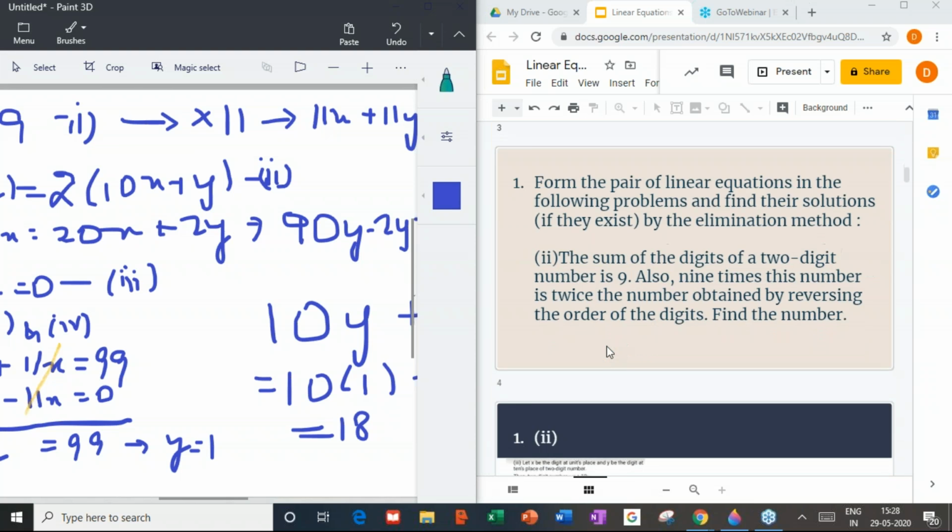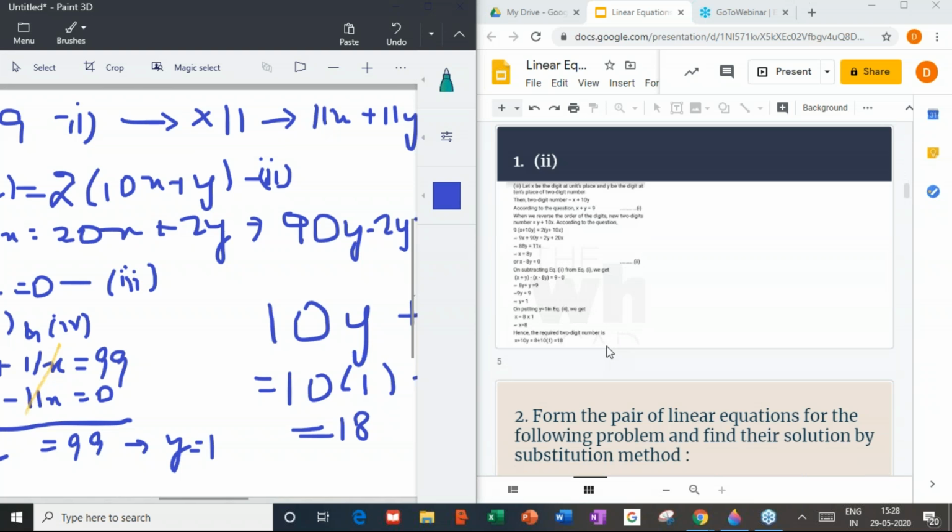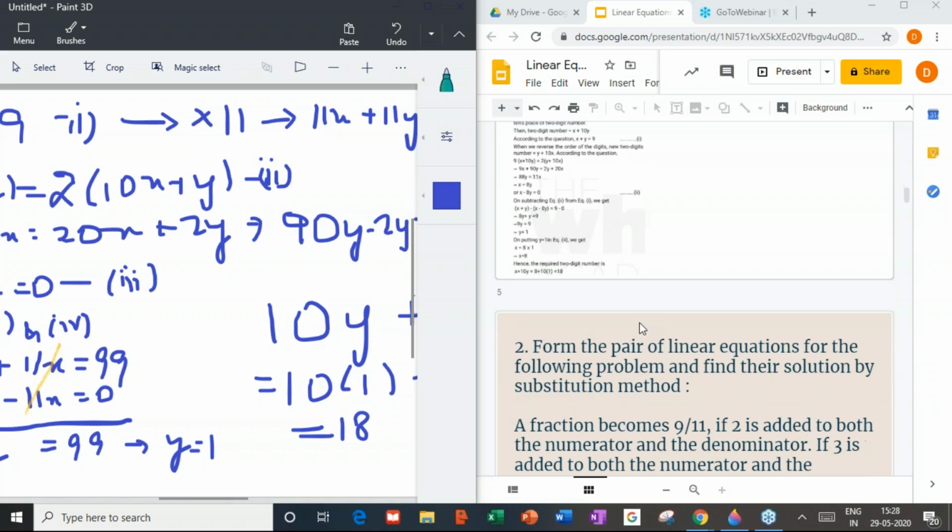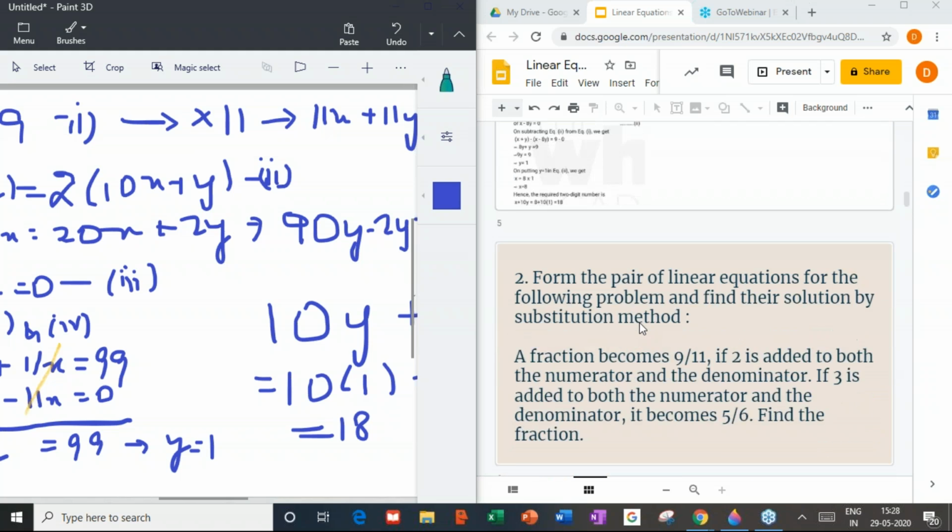Yeah. So I'll just share the PPT after class. So in case you are still stuck, you'll have the solutions to see. I don't think you'll be able to see it with this view, right?